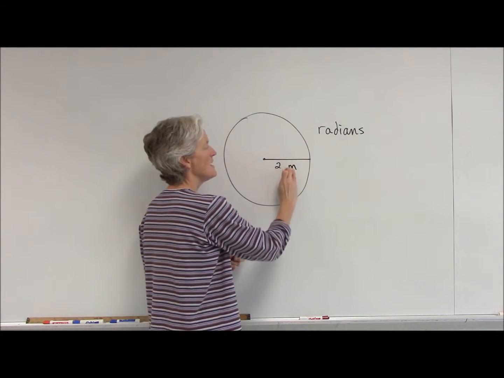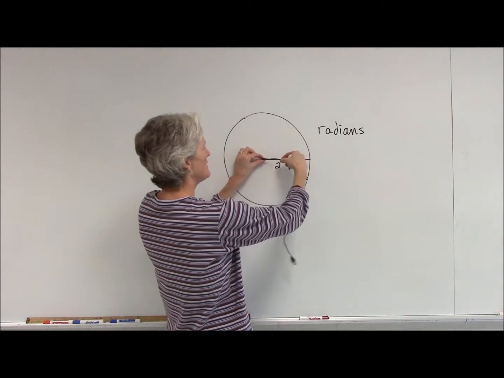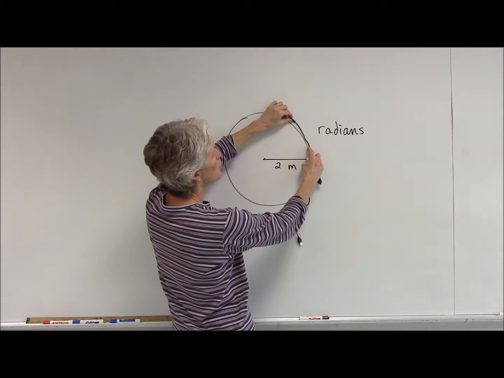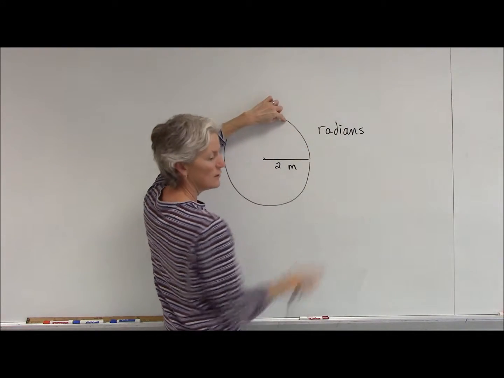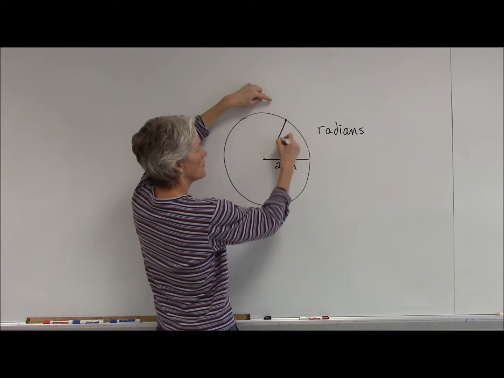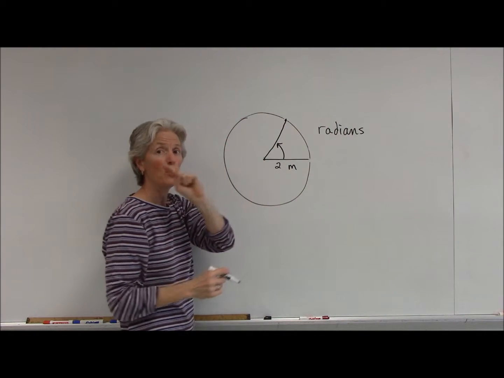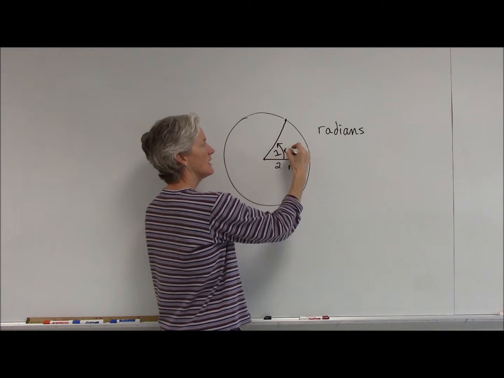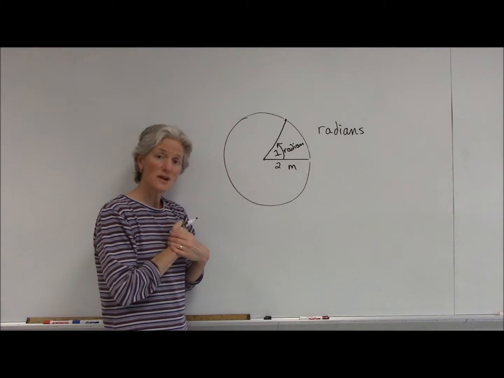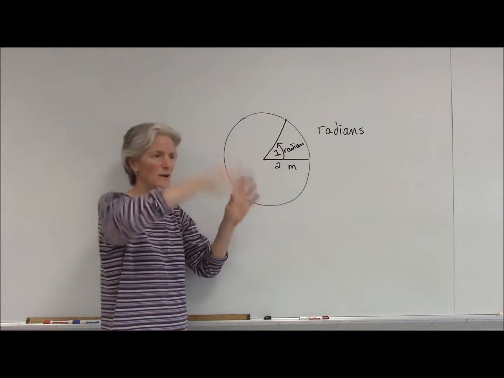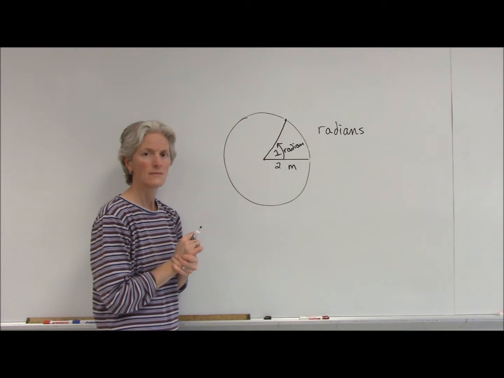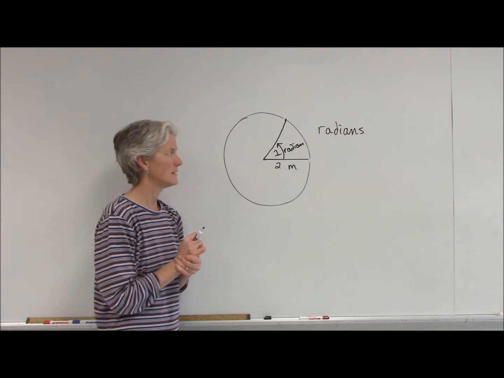2 miles. If I measure that distance exactly, I'm going to use my little string here, and then I measure that distance exactly around the circle until where it ends, right there, that angle of rotation right there is defined to be 1 radian. 1 radian. A little less than 60 degrees if we're in degree land. It's like 57.29 something degrees.